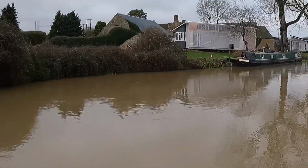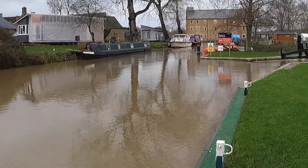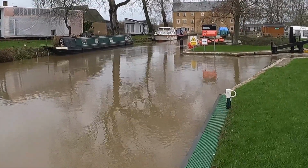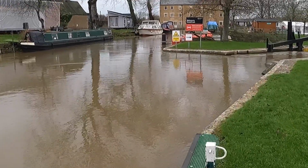There was one at Wadenow where I was earlier on as well. Sorry, I didn't show you that. There's a water point there, and at Fotheringhay Bridge for that matter. Oh yeah, what good am I with water points today? But yeah, just in case you need to know, there's a few water points around.